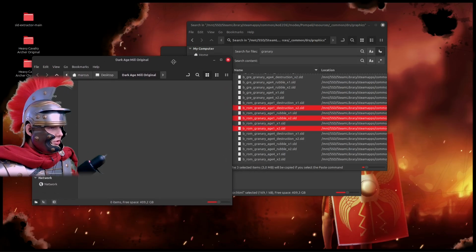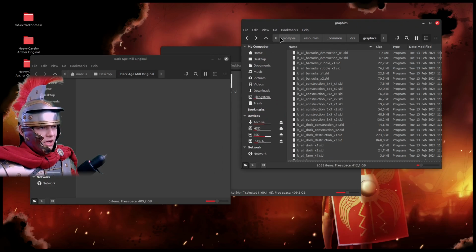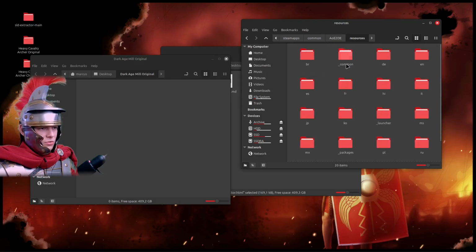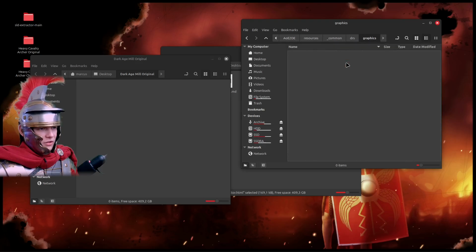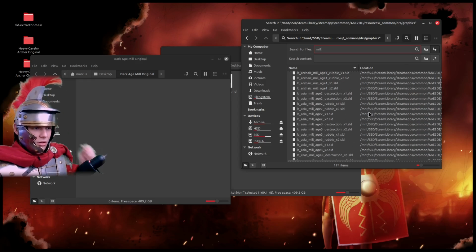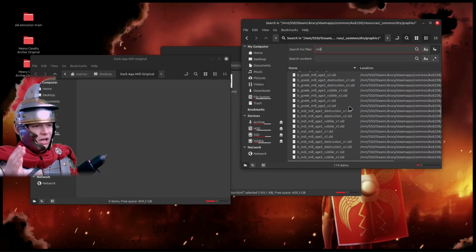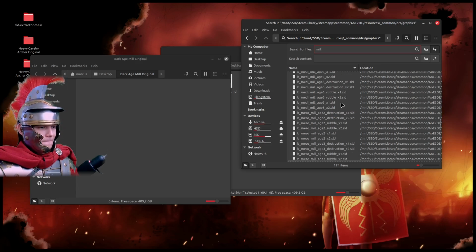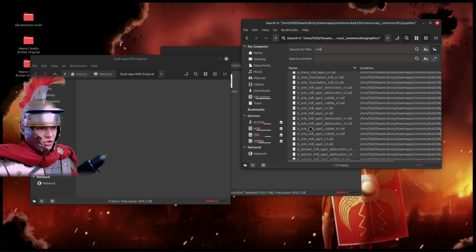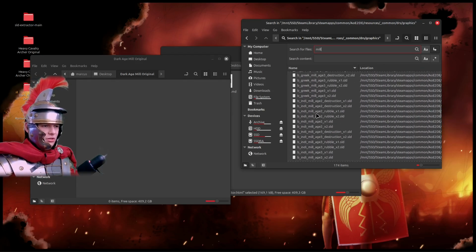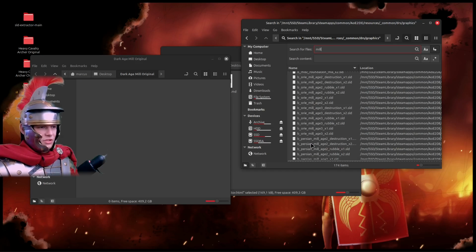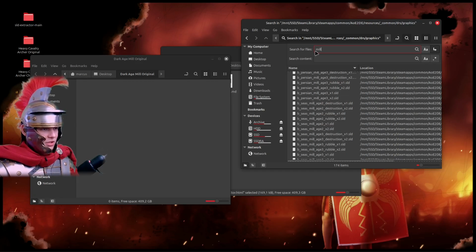Now the Dark Age mill, the original files, we need to search them up. So we go back. I forgot to get them while I was in the place. So still, go to Resources, underline Common, DRS, and Graphics. And here I'll search for mill. Now, if you're wondering which mill you actually need, you can open the game, see how your buildings are looking inside of the game. Now, the Dark Age mill should not actually have any other type of building based on the civilization that you pick, because Dark Age mill is equal for every single civilization, so it should be named as dark, I believe, in the beginning.